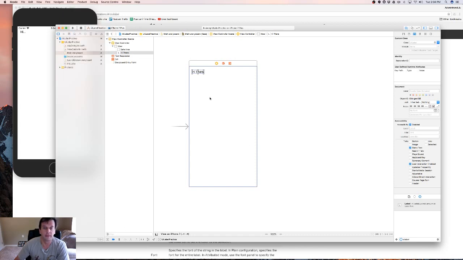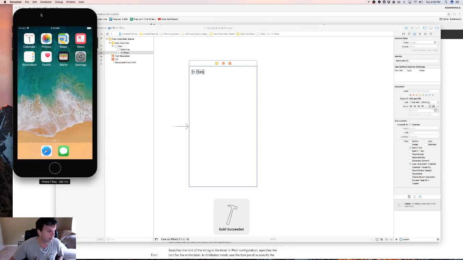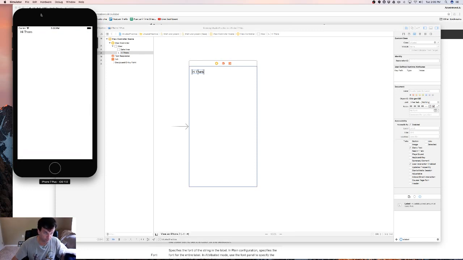The bounds of this label will then be the intrinsic content size, which is something that the system will determine for you. But in most cases, we're going to be using auto layout constraints to constrain our label. So now we can see that there's no truncation. We run it again in the simulator, and we've got "hi there".